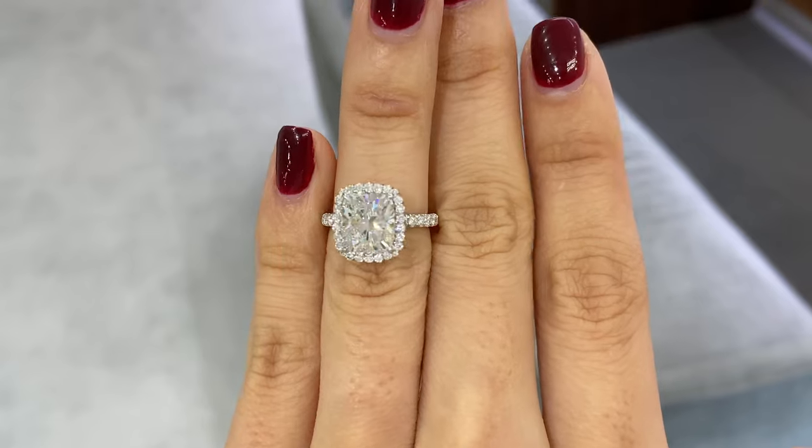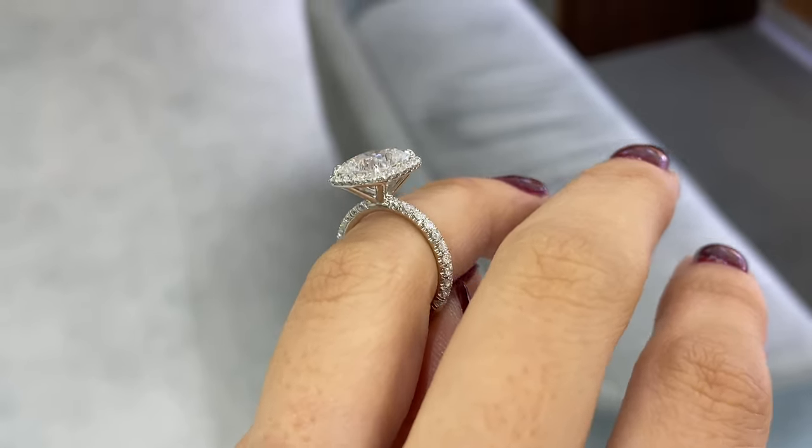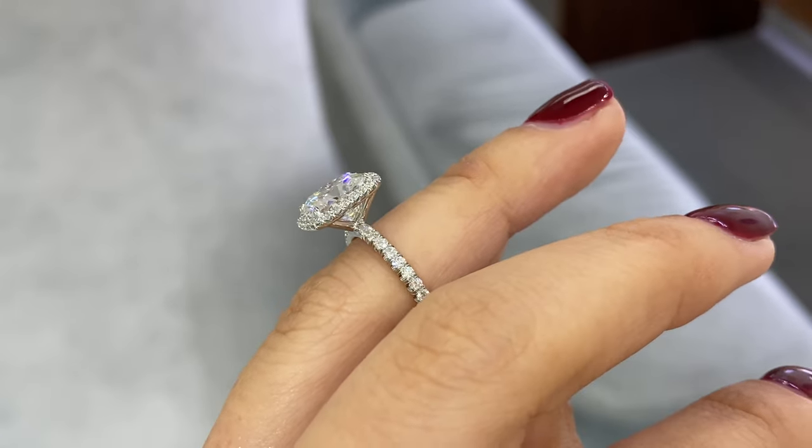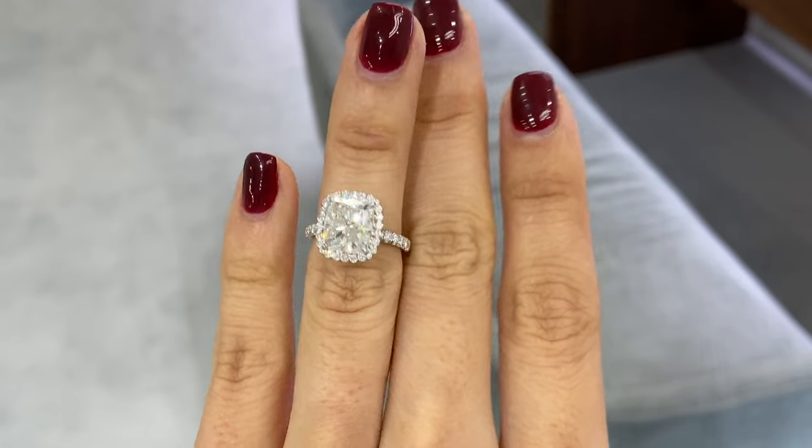I think how much finger coverage you want, crushed ice versus not, is again very personal. I've made both ring types. They're just different. One has more dancing, crazy sparkle, and the other has a sparkle that mimics the larger facets, like a round. This is something to think about when you're shopping for a cushion cut engagement ring.